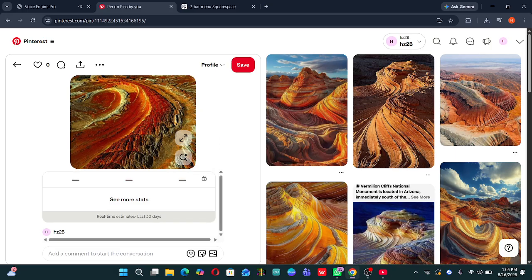Remember, Pinterest is all about discovering new ideas and collecting inspiration, so you'll likely stumble upon pins that pique your interest while searching. And who knows, you might find a pin you liked before, and it might lead you down a new rabbit hole of ideas you hadn't considered before.